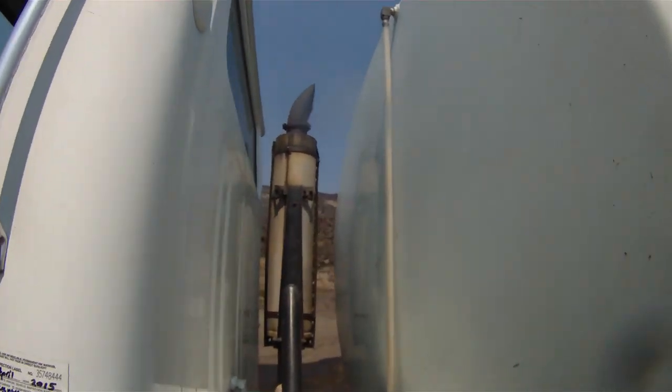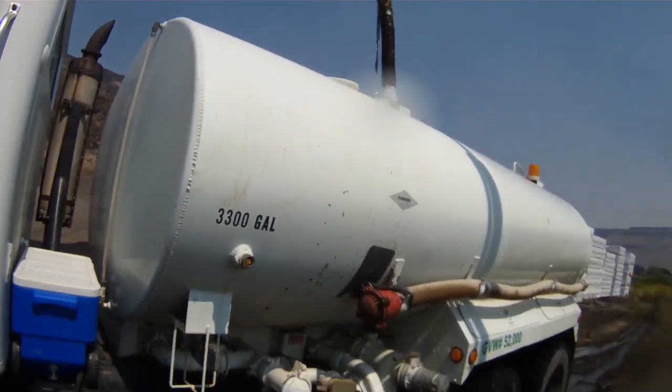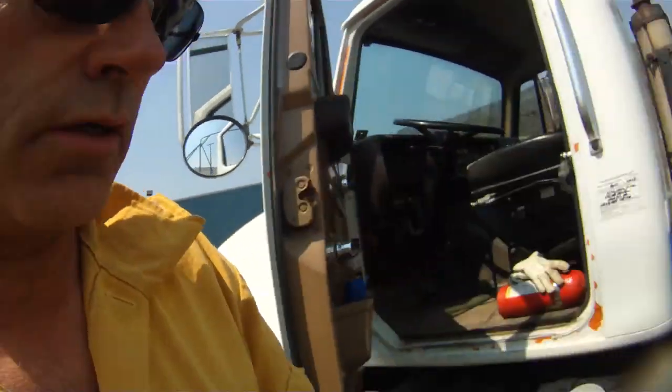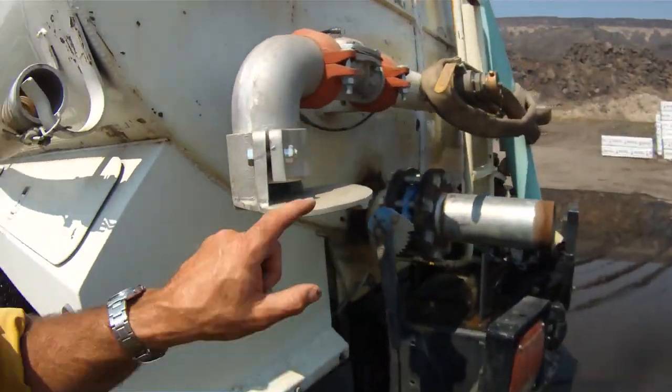So as soon as he's done, we'll pull up in there and fill this truck. That's our sight glass, or a plastic tube. Water level's right there. That's filling it up. This is the water pump, driven by hydraulics. That is run off the engine up there. So the engine turns that pump, which in turn spins this. And then the water sprays out here for watering roads, and that's what we're doing today, watering roads.